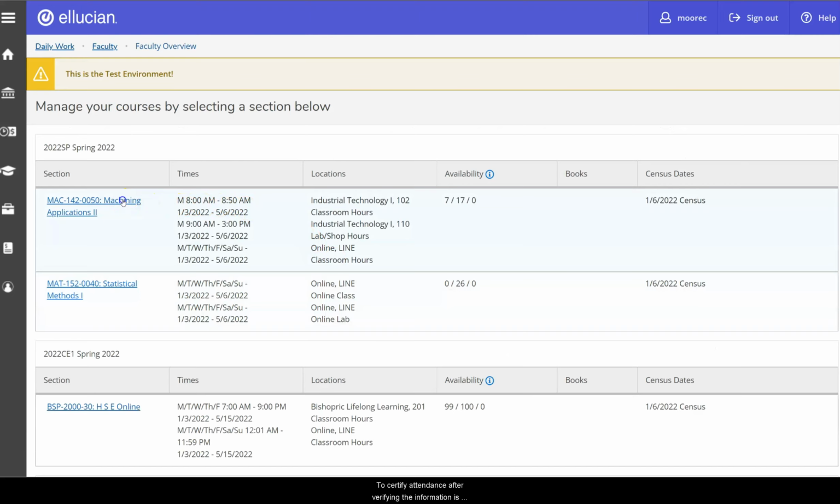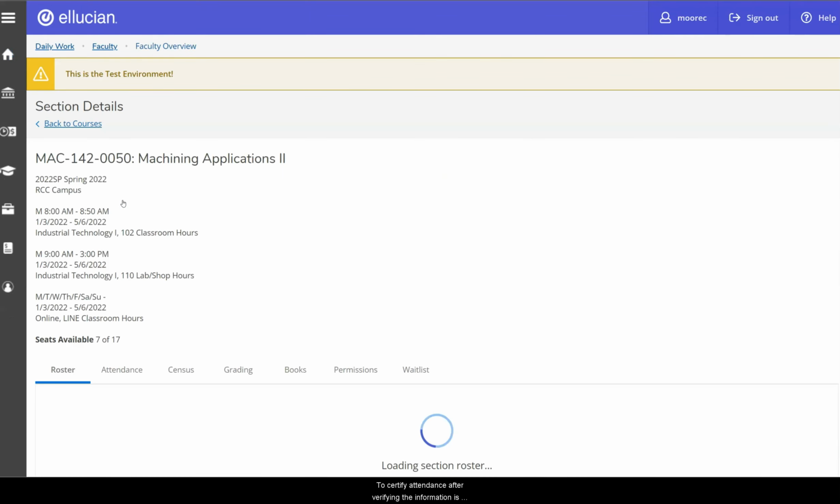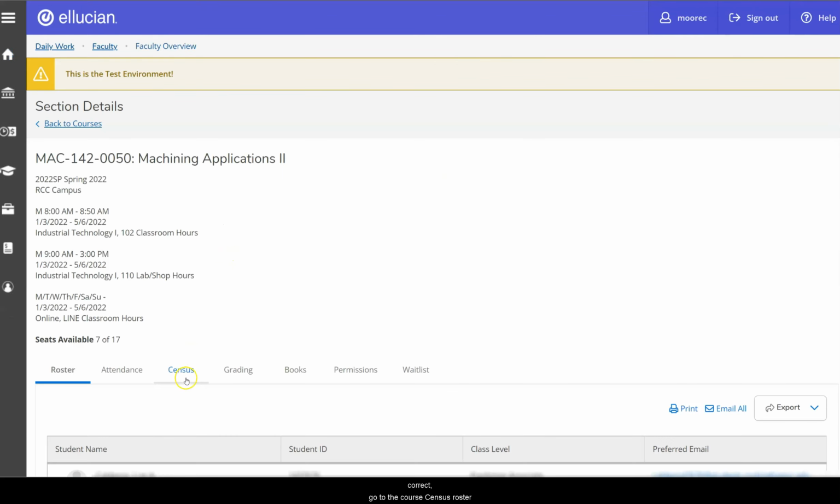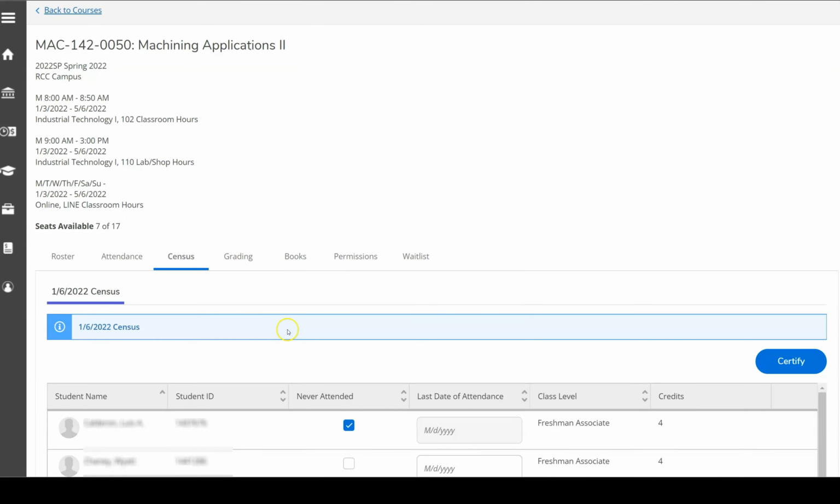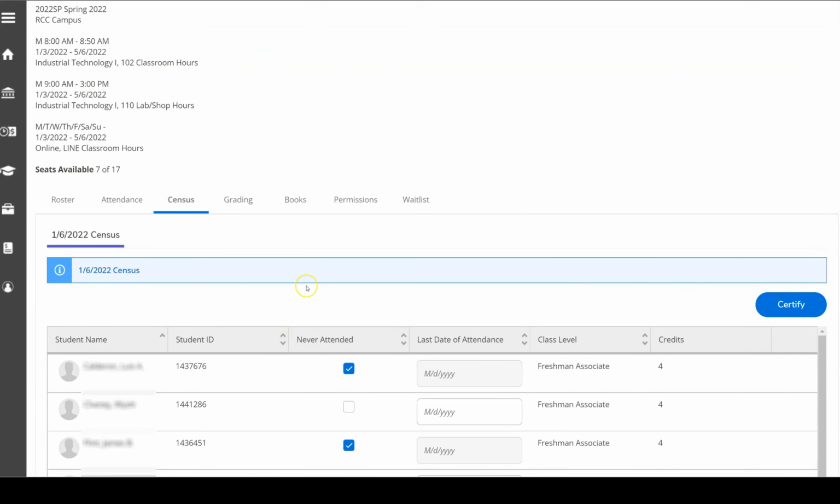To certify attendance after verifying the information is correct, go to the course census roster, click the census date, then click Certify.